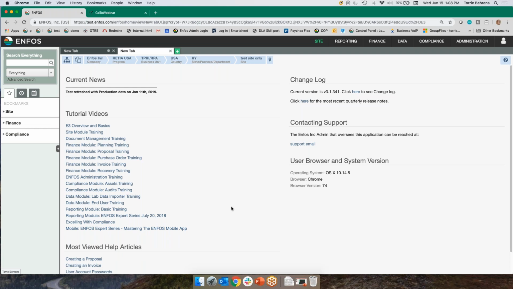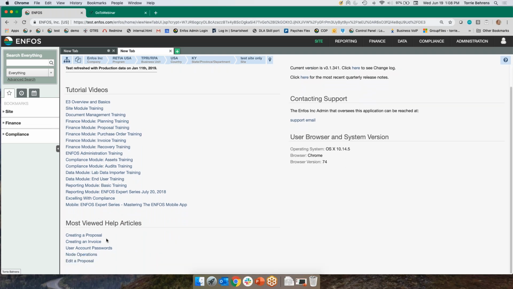All right, on this page, we also have links to getting support, right? Every once in a while, we'll hear the question, who's my administrator? That person is listed here in the contact support section. They're going to have either an email, a phone number, etc. We also have help articles. This is more content that is continually being built out. And at the bottom of this page, we have the most viewed help articles.